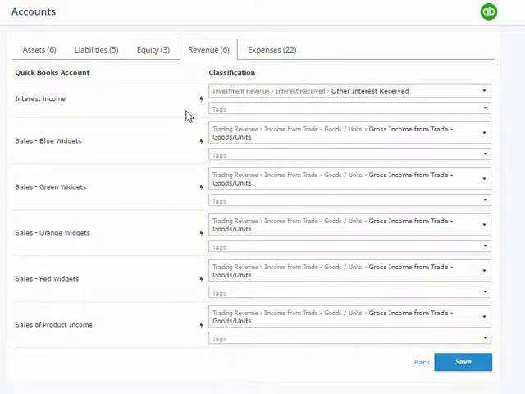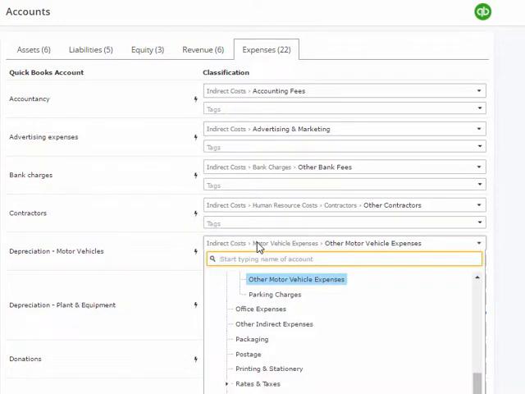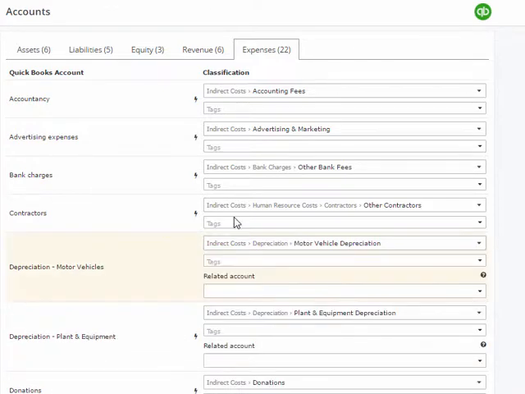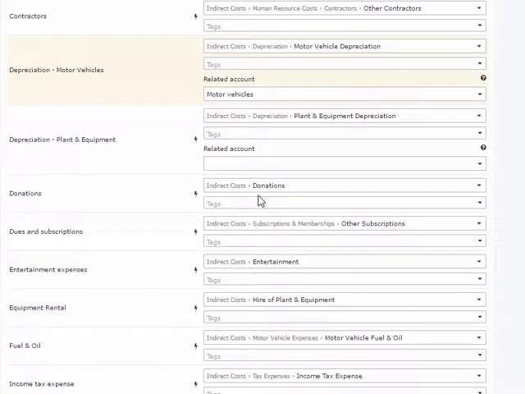Revenue is all taken care of, nothing to fix there. In the expenses section, so that's all I typed in, and I create a relationship again. Once again, that will help to establish the working paper relationships.